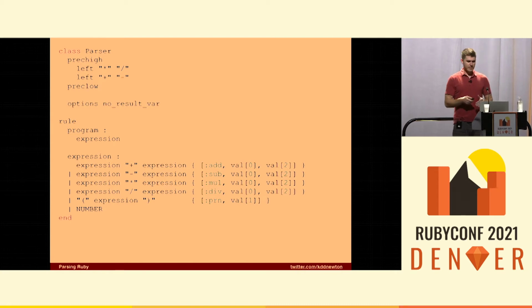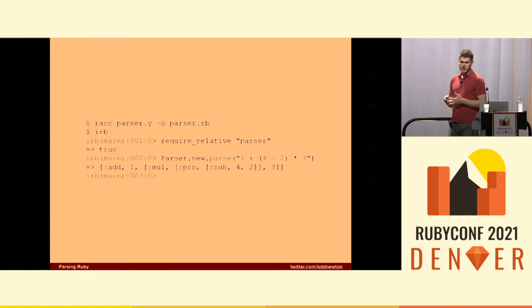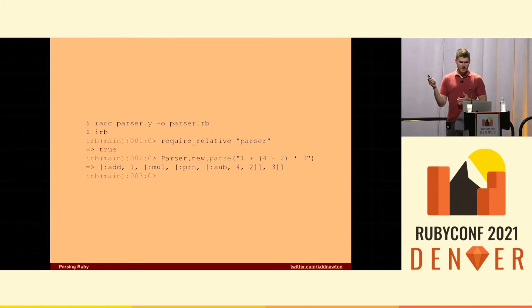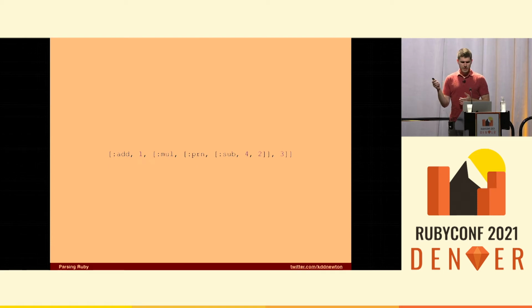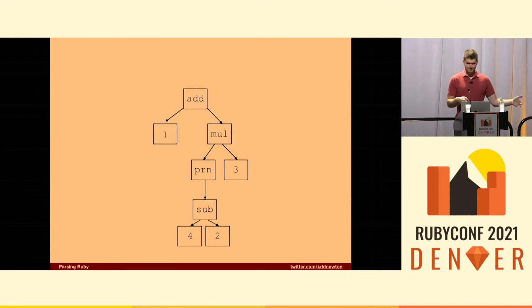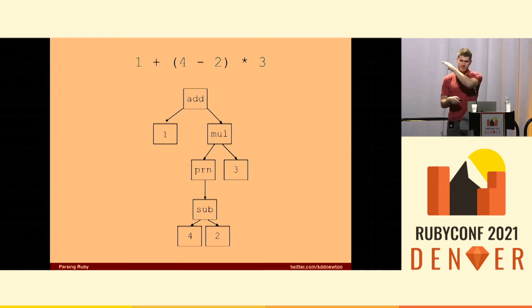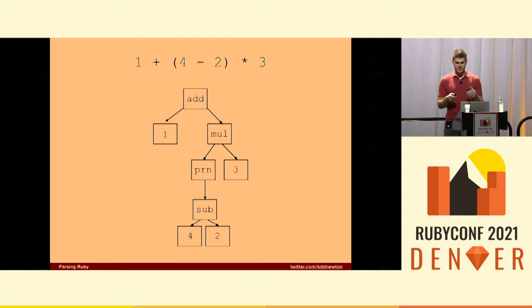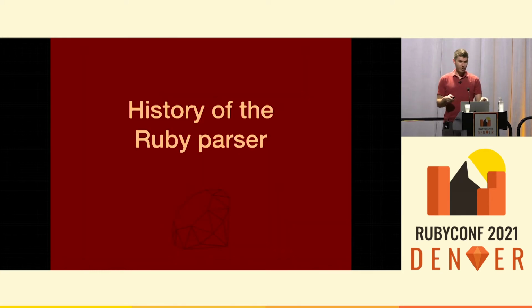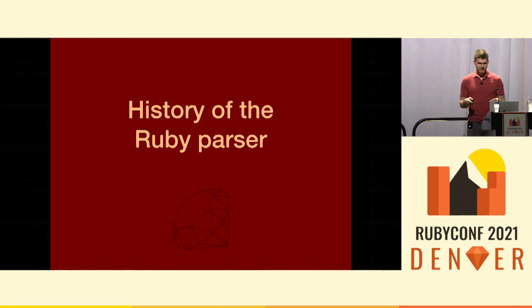If we take this file and we pass it through Racc, and we build our file, and we go into IRB and we require it, and we parse it, you get this. This may not look like much, but it's kind of interesting because if we blow it up a little bit, this is actually a tree. This is a syntax tree. This is what we have built using our parser generator. If you look back at the source, you can see how that relates to it, and it takes care of precedence for us. This was our original grammar, and this can build that kind of thing, and we're going to come back to this. Okay, we're actually on track here for time, so it's good progress so far.